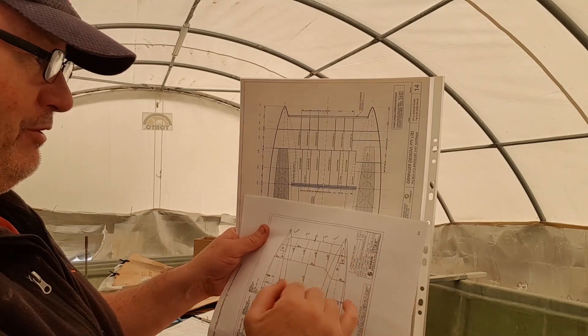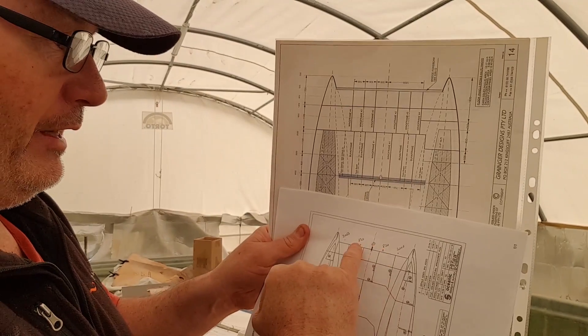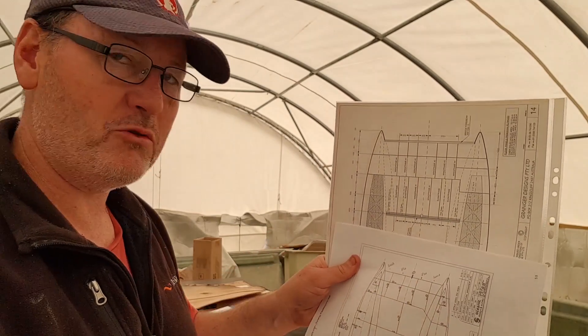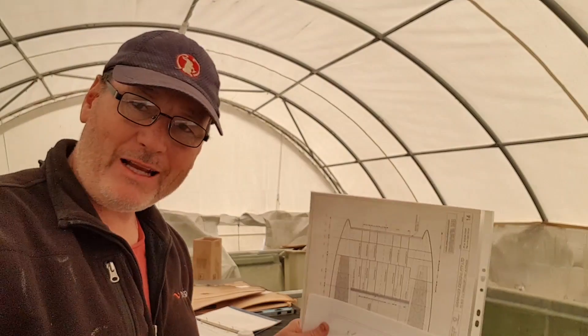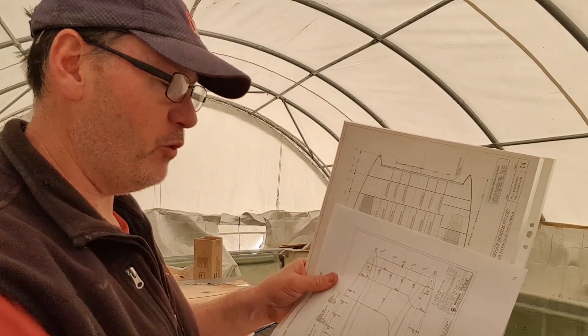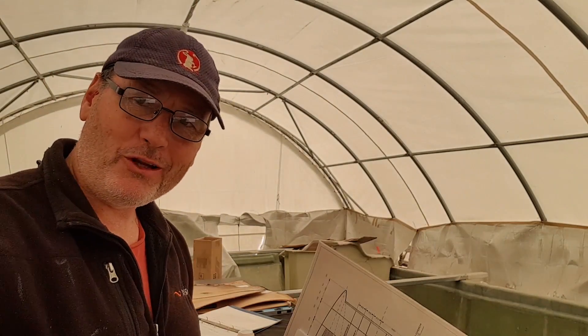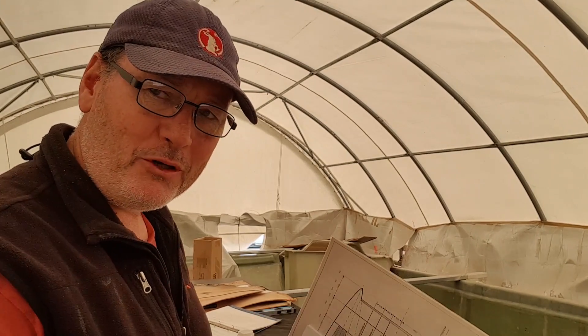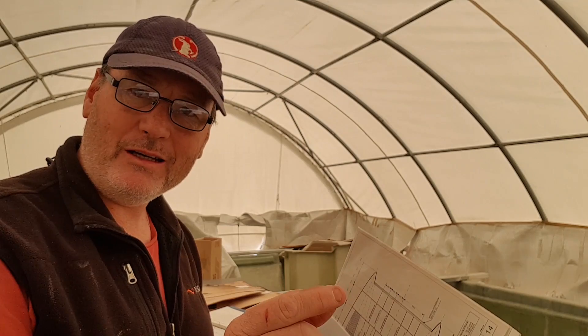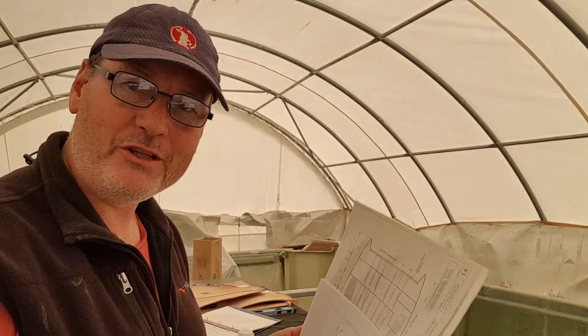For each of the hatches, we've worked out that a bulkhead needs to be at 820mm, and then again at — I'm saying 2000 but I'm thinking it's more likely 1640 — so that my hatches are equal size and provide the correct structure. These are actually made of 12mm marine ply with a 600 double bias and a 300 CSM on them, so they're pretty substantial bulkheads providing a lot of structure into the bow. We've gone down to 12mm to keep weight out while maintaining strength. We're not allowed to do it in foam because it is a slam zone on a full bridge deck catamaran.